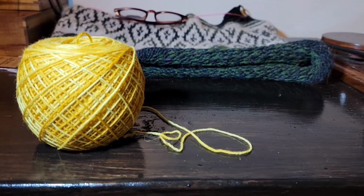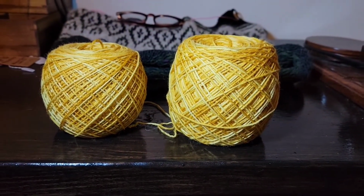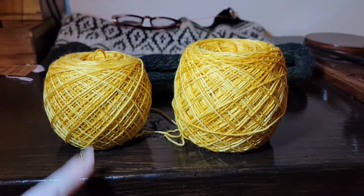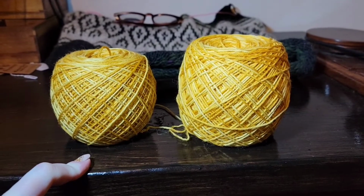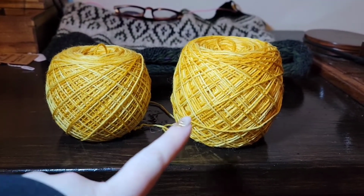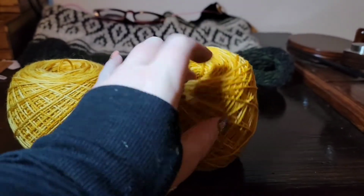Okay, so here is the cake we just wound, and here is a cake that has been wound twice. Look at the difference. Isn't that crazy how different that is? Now, I usually get the chokehold because this is superwash yarn. And of course, that is slippery, right? And you think, oh, well, I guess I'll just do the double wind with anything I get the chokehold on. No, no. We've already fixed the chokehold. The double wind is for the tension of the yarn. The strands are so much freer here.